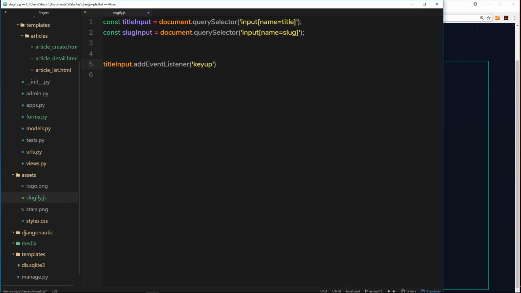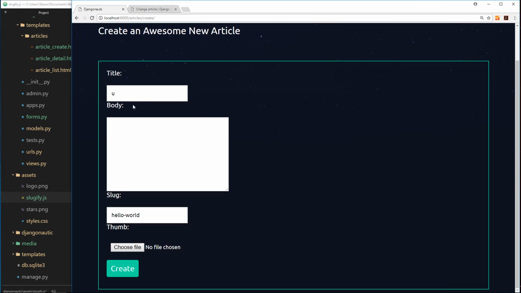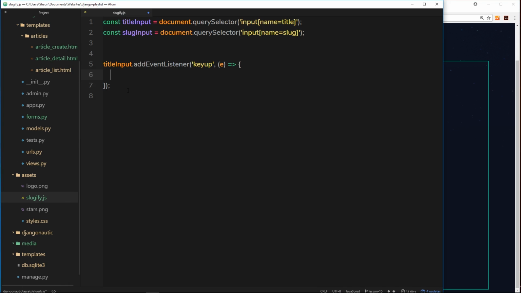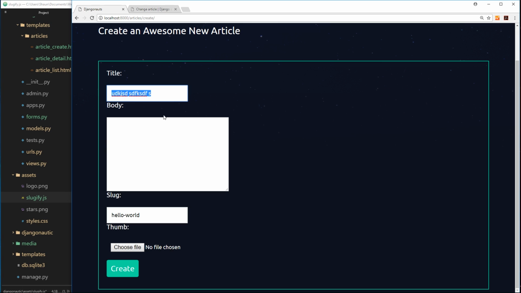When that event occurs, we're going to fire a callback function which takes the event, and this is an arrow function. And inside this function, we'd like to later on slugify whatever's typed in here. So if I type in blah, blah, blah, it's going to slugify that into some kind of slug with hyphens. So I'm going to externalize this functionality into a separate function. So let's create a new constant called slugify, and this will be a function, arrow function again, which takes in a parameter val. And this value will be the value of this thing right here when it's called.